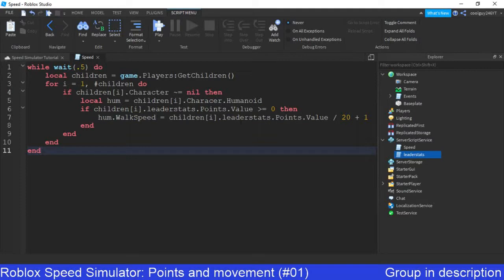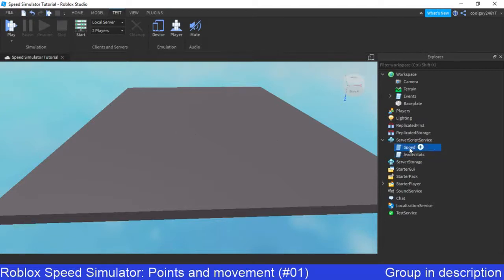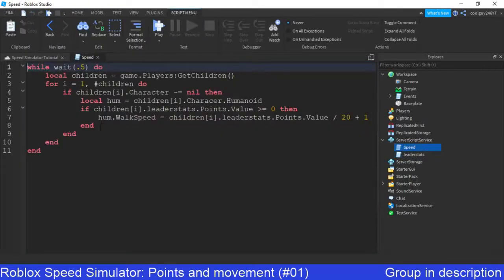So this does not exactly do everything we need. I'll try and explain this my best, okay? What this is doing is, if the player has 0 or more points, then for every step, their walk speed is worth their points divided by 20 plus 1, to get a ratio, sort of. Let's say you had 100 points. It would be divided by 20, which, 100 divided by 20 is 5. Sorry, 5. So then plus 1, your humanoid walk speed would be 6.